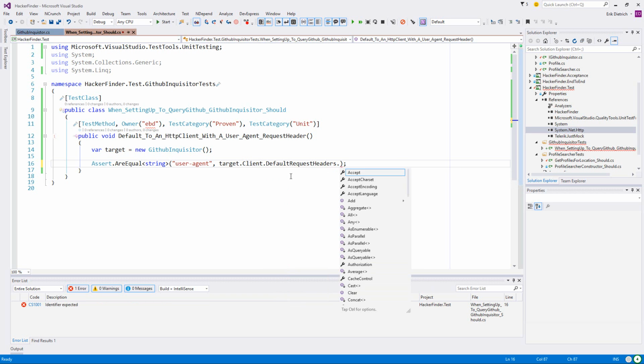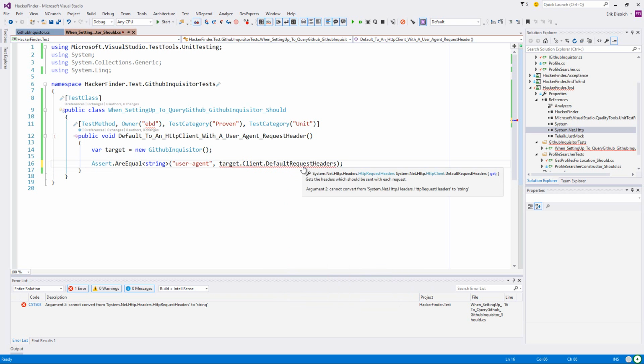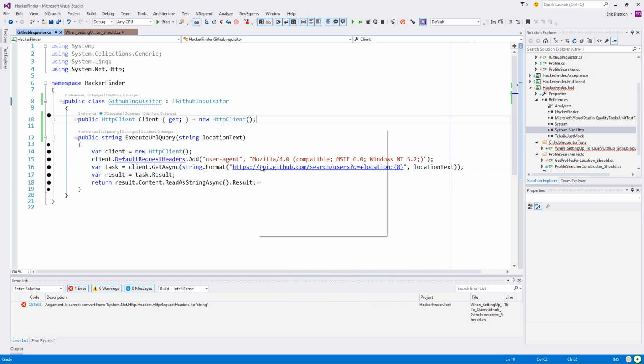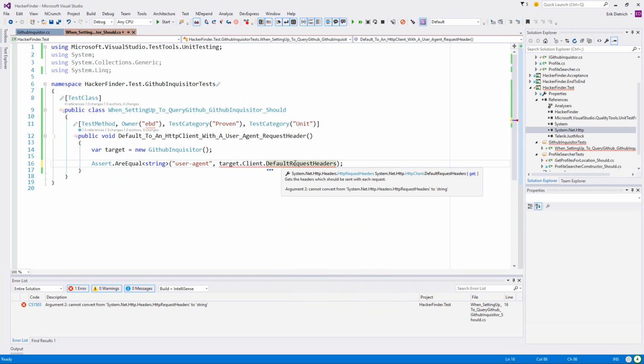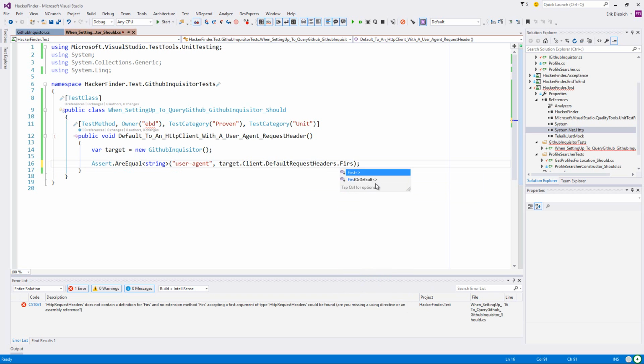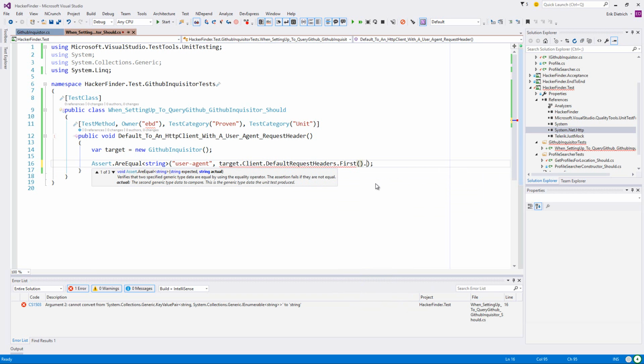Default request headers. Okay, so I added a default request header. And this is an HTTP client. It's an HTTP request headers. Yuck. Okay.